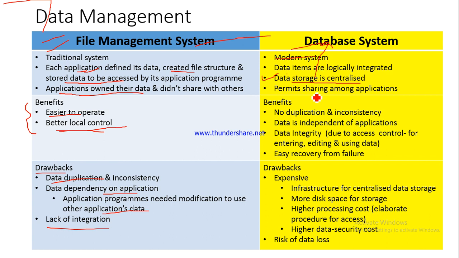Now what will happen now? This will give you the advantage of sharing the information and in fact sharing the data among the applications. So all the applications which are there, they would be able to share the data. Is this understood? And there would be no duplication and inconsistency. How can there be a duplication? Because there is one central storage, there can be no duplication, because one particular information is being entered only once.